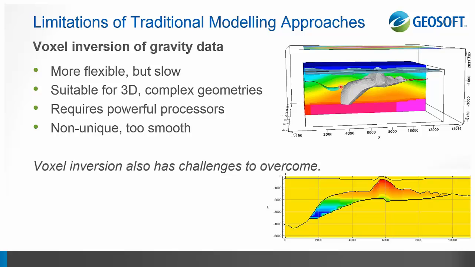There are, however, some downsides. It is much slower than the layered earth approach and subsequently requires more computational power. Another issue is that when left unconstrained, potential field inversion produces non-unique interpretations. Also, voxel-based inversion tends to produce smooth transitions between domains when what we're aiming at with the base of salt is to recover a sharp salt-sediment interface.